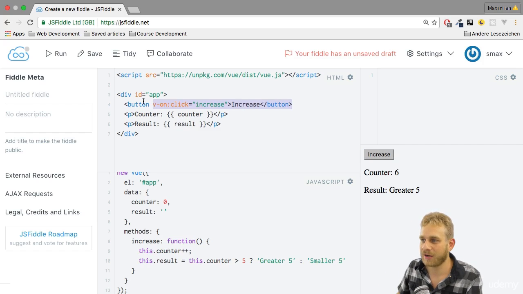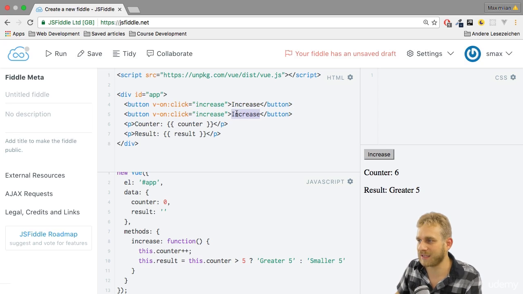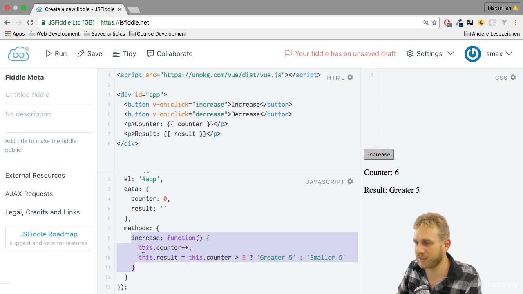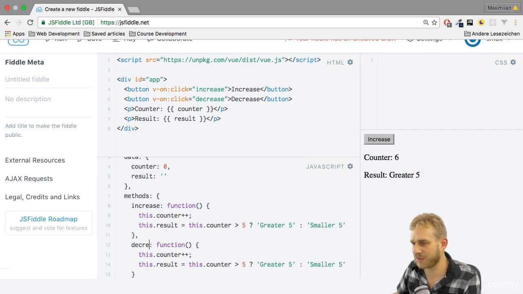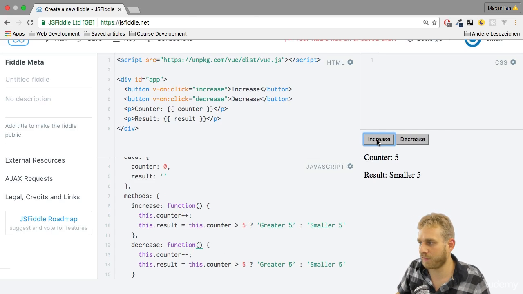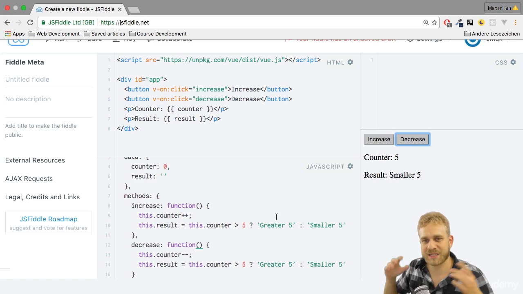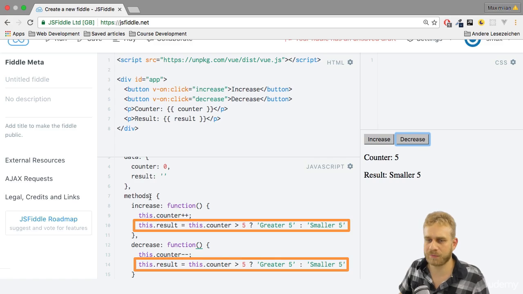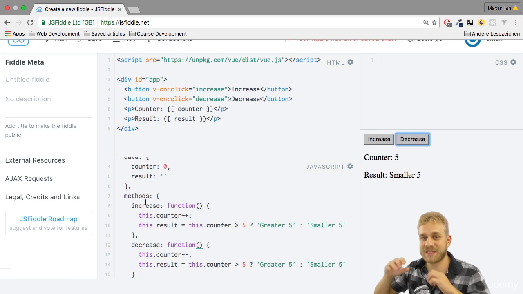It would already get harder to maintain if I were to add the decrease button here, execute the decrease method, and simply duplicate the increase method here to now also have the decrease method. And I do the same check as before again. So here I can now go over 5 and then back to smaller. This works, but you notice that I have this code in two places. And if I would have other sources of setting this counter, it would quickly get unmaintainable. Thankfully, Vue.js makes it much easier than that to model such cross-property dependencies.